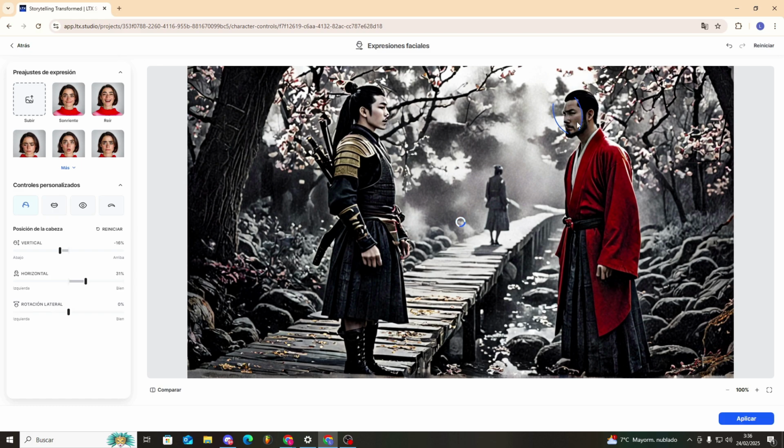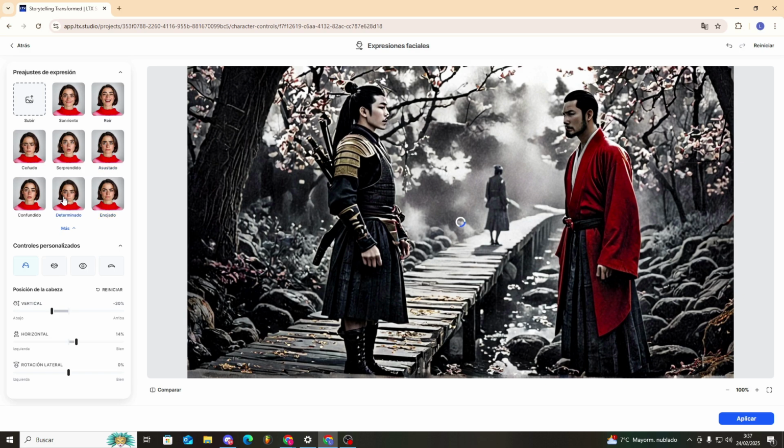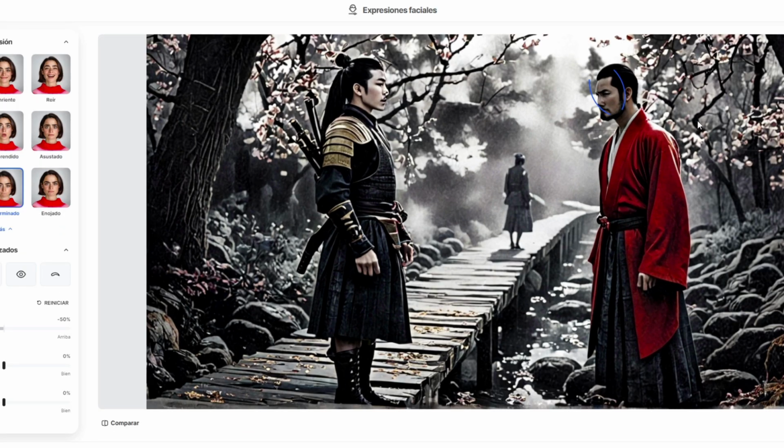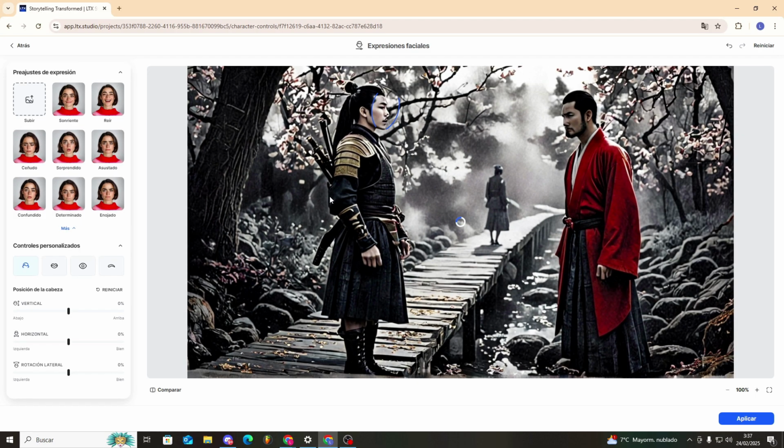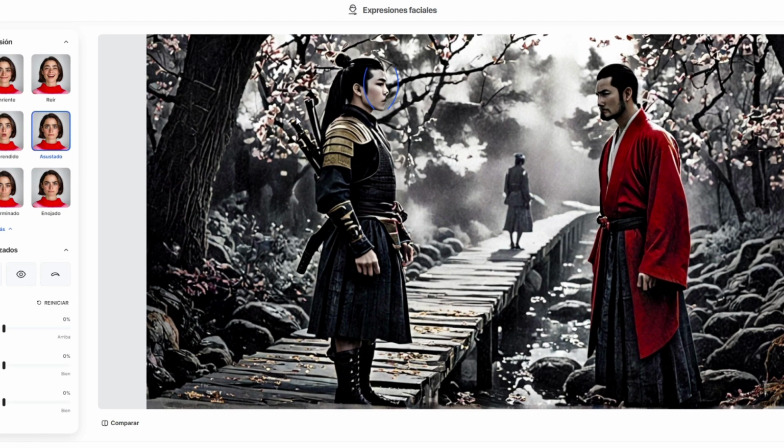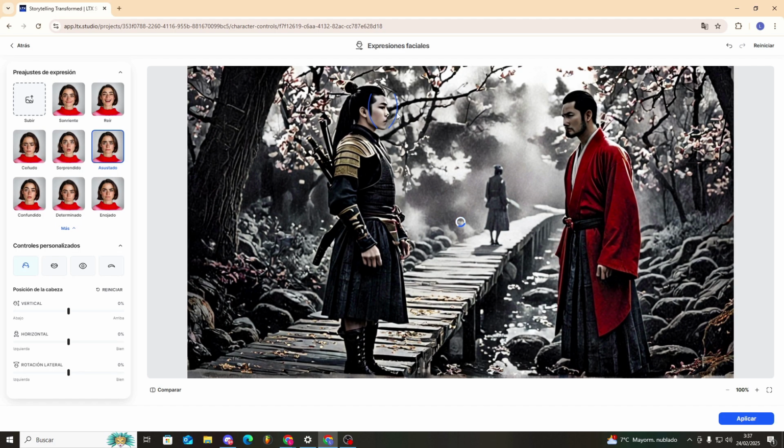We can also add different options for how we want the character to look, what expression we want them to have. As you can see, it updates as we go. We can also make different face selections. We could change this one, for example. Let's make him look scared. Let's see if it works. This could be interesting. Well, he's clearly sideways and it's not very noticeable. Let's see if I can make the face more frontal. For a more frontal facial expression, we can make better changes and create different aspects of the face.